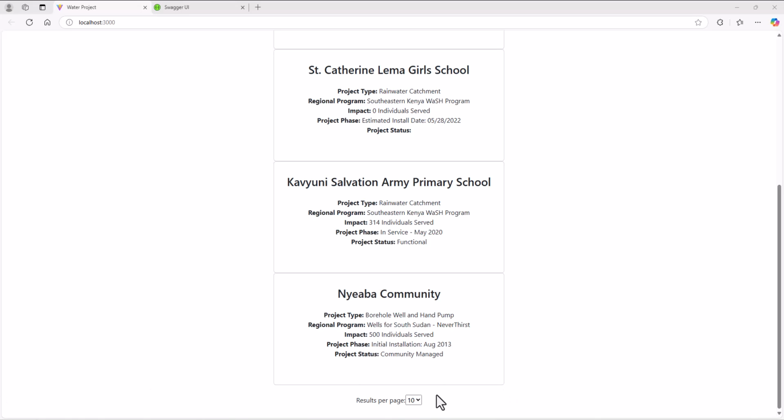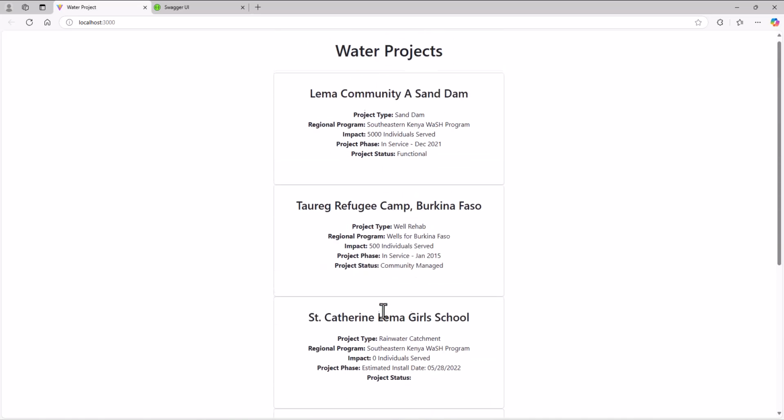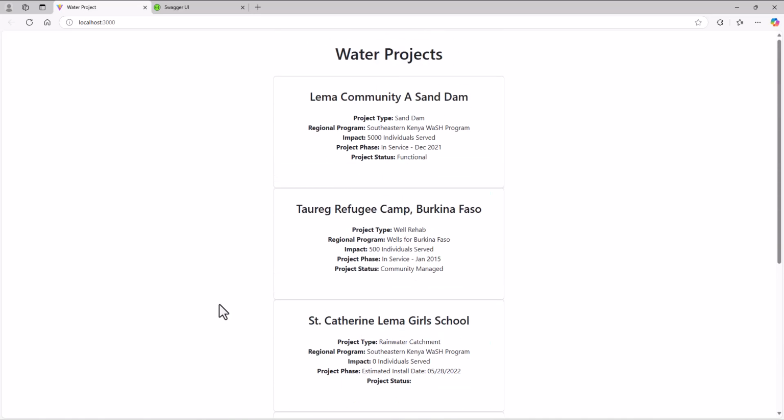So again, our goal is to get it to where it says this many results per page, to have it change, and then to have some buttons here that allow us to click on different pages to move around in this process of what we call pagination. That's what we're trying to do, is get pagination into this app, which will teach us some really good principles of React working with .NET along the way.